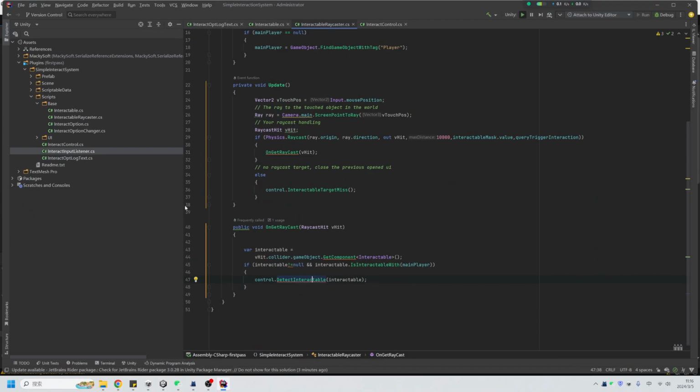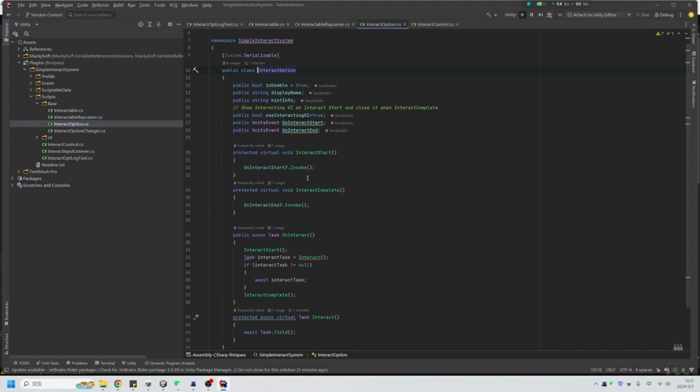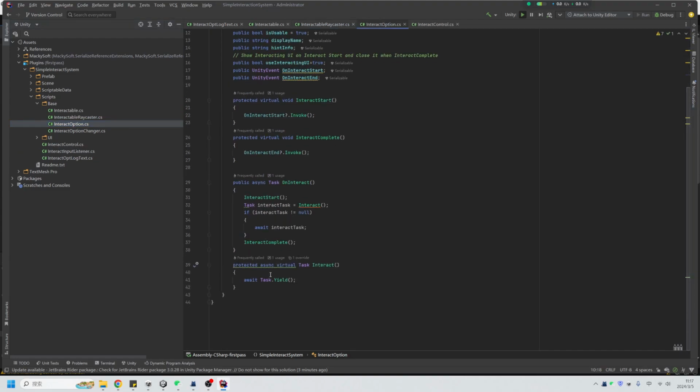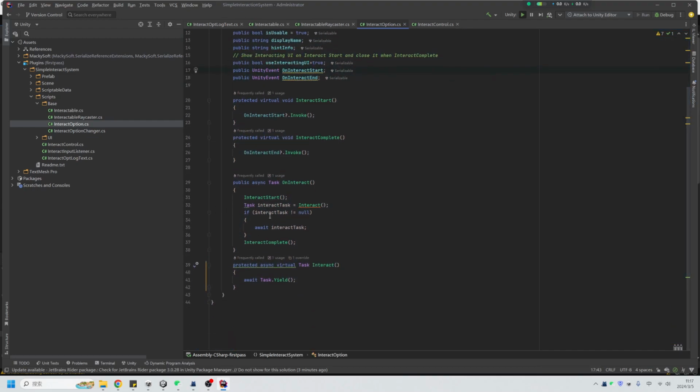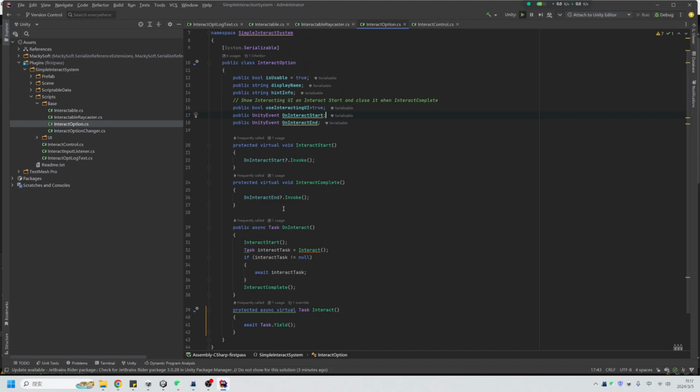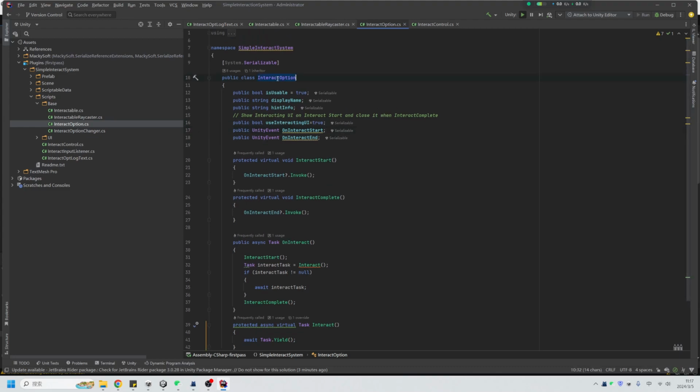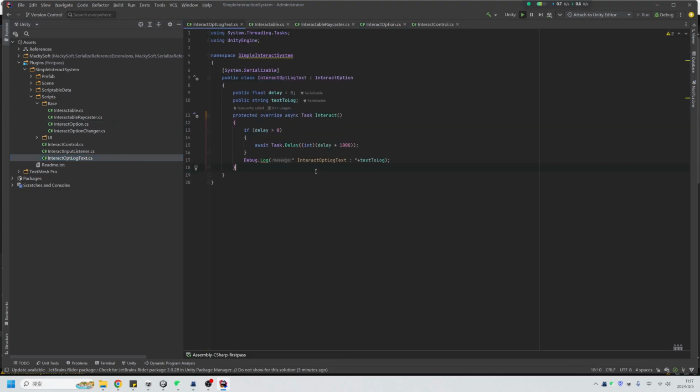Why I say this asset is extensible is because the interact option is extensible. Through this script you will know its logic is quite simple and direct. You just take 3 to 5 seconds to understand. And when you extend it like me in this simple demo, you will see it's very simple, right? You only have to write your customized interact logic here, and it will work as expected.